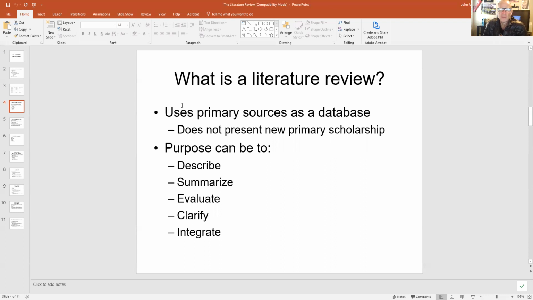Maybe it's to evaluate the quality of research in a particular area, or maybe to clarify some key points from a body of literature. And ultimately, you want to integrate this information into an understandable message.